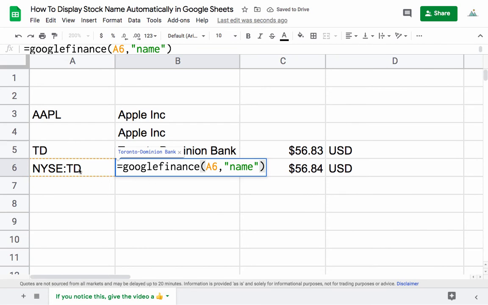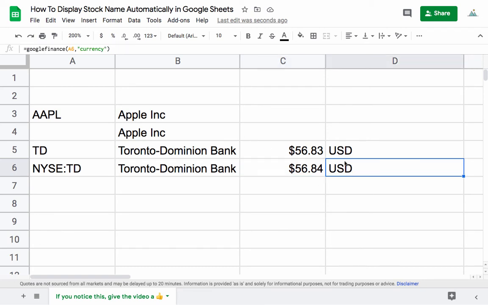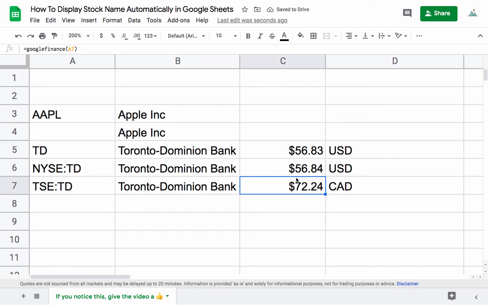And we can bring this, if we select all three of these rows and drag it down, it references this cell. And then it also gives us the same price here. I don't know why it's 1 cent off, but maybe it's to do with this disclaimer here down at the bottom. But be careful with Google Sheets. But yeah, it indicates that it is in US dollars, and that's what we're expecting for the New York Stock Exchange. We could write for the Toronto Stock Exchange like this, and we can bring this down again. And we see that it gives us a different value here, but in Canadian dollars this time.